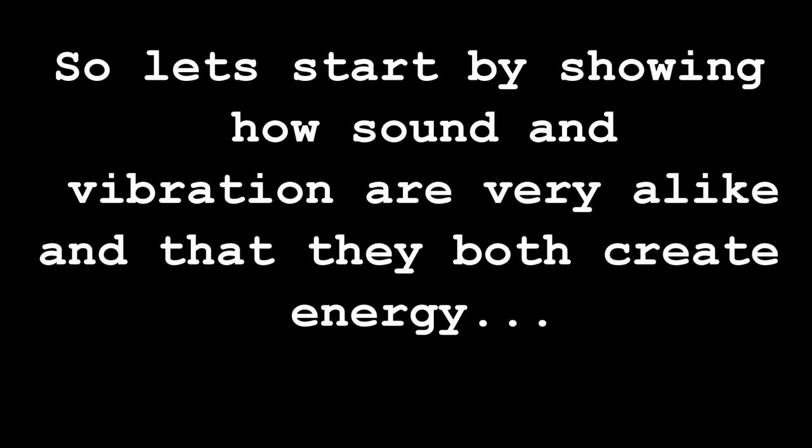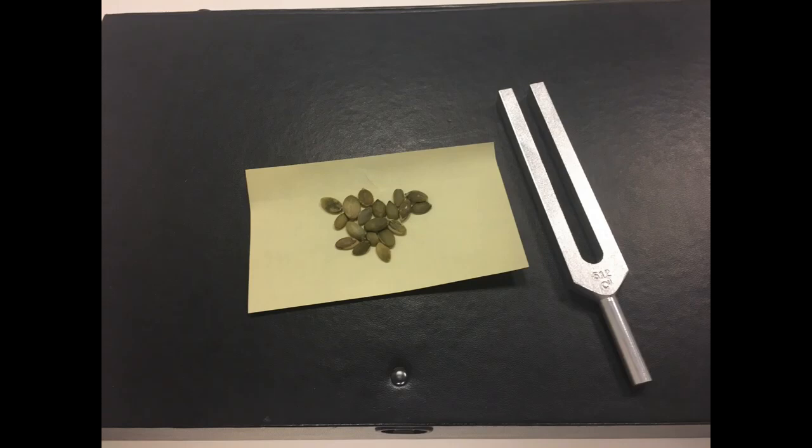That was Dr. Bob. So let's start by showing you how sound and vibration are very alike and that they both create energy. So the first thing you're going to need is a post-it note, some sesame seeds and a tuning fork, which you might be able to get from the music department in your school.